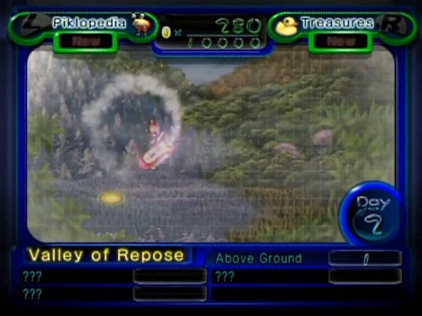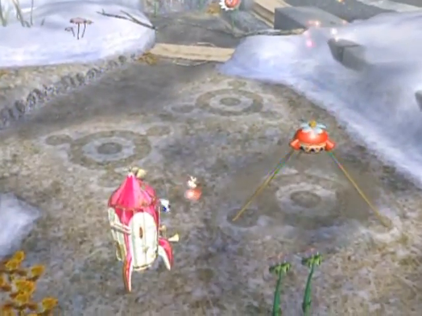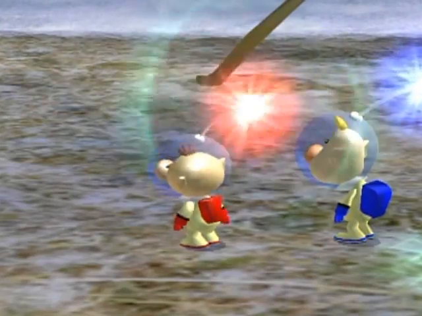Let's go back to the Valley of Repulse because we really have no other choice. So that's the best possible decision I could make at this moment in time. As you see, as we're on our landing, the onion is going to plop down over on that circle there. Yeah, this is like a home base of sorts, I guess you could say.